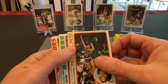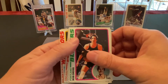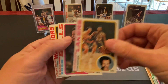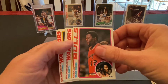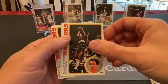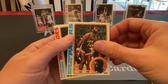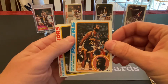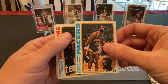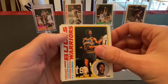And we got Jim Clemens, Bob Gross of the Blazers, Lou Hudson, Wilbur Holland of the Bulls, Phil Smith of the Warriors, Ricky Sobers. I remember him actually playing for the Suns later on into the 80s. E.C. Coleman.